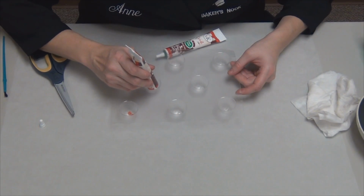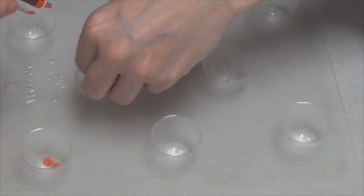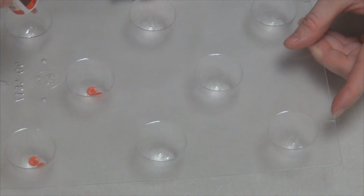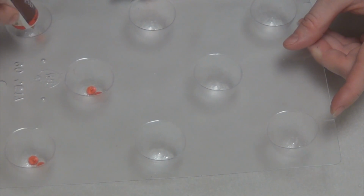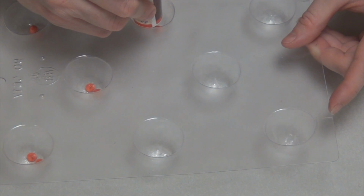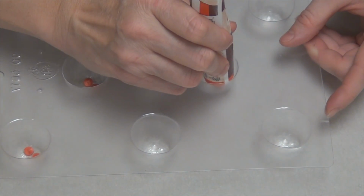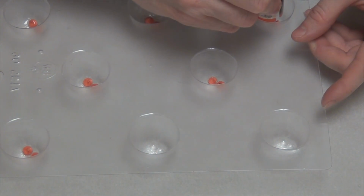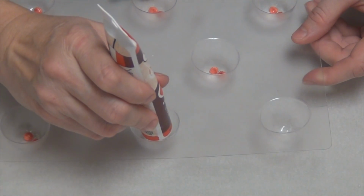See how easy they are to use? You don't need to have paintbrushes. These are really great for kids to use, because they're not hot, so I can hold on to them with no problem. And they're inexpensive, so you can do a lot of different colors.